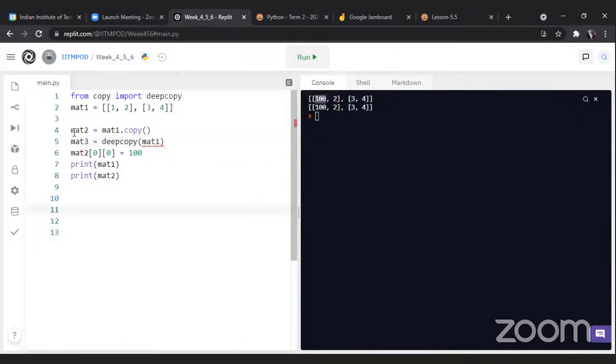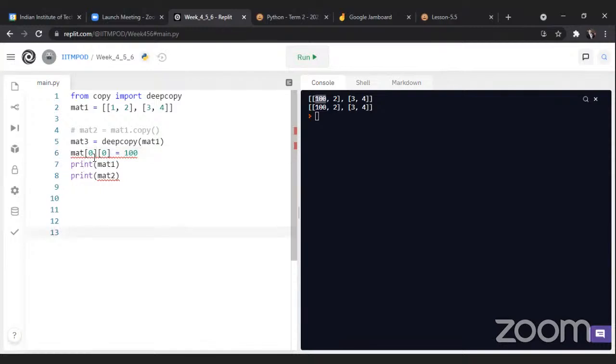Got it. What it is doing is, in copy, if we change inside the nested list, we are getting another list but with the same address, and in deep copy we are getting a new list having the properties of the original list but at a different address.